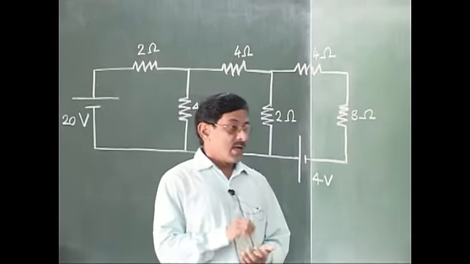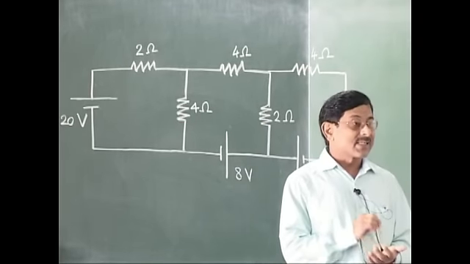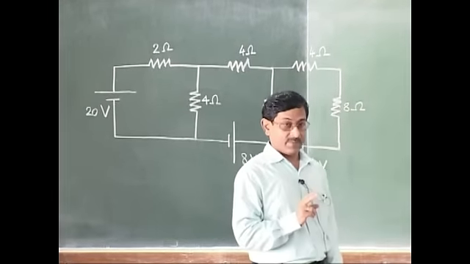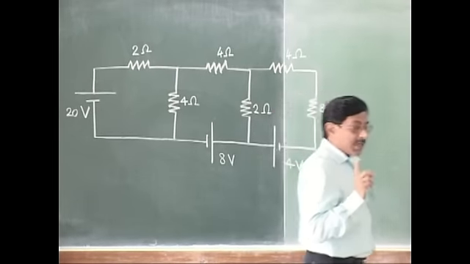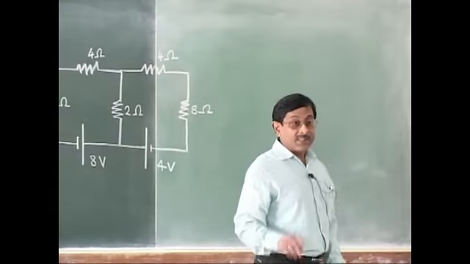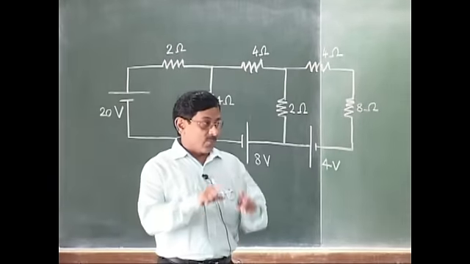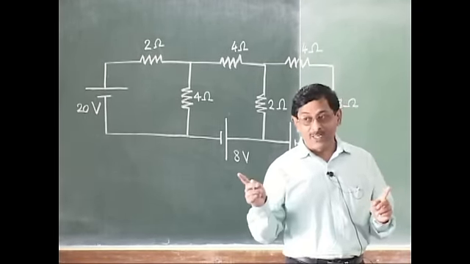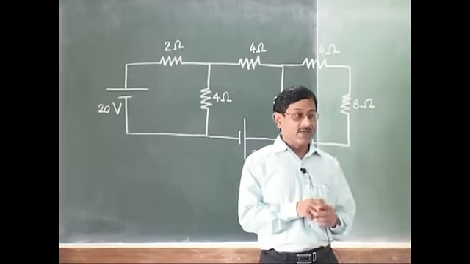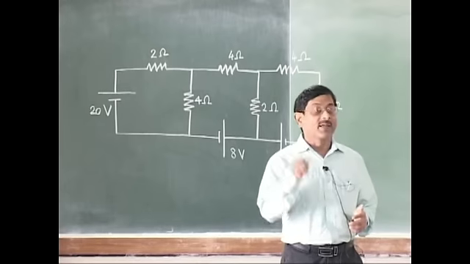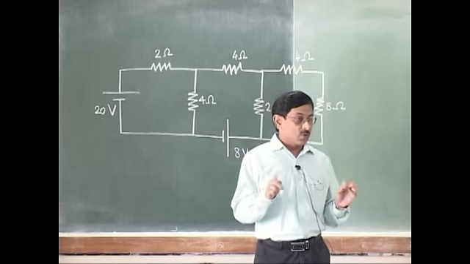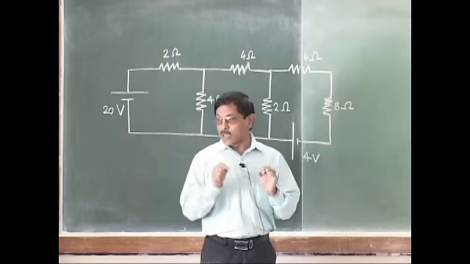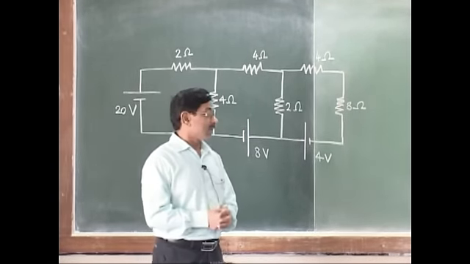Now see, Kirchhoff's laws are supposed to be the most important set of laws. Whatever laws are used in electrical engineering, there are two laws. First thing, while mentioning the name, Kirchhoff is a proper noun, the name of a person. What is the spelling? From there itself, you should not make any mistake. K-I-R-C-H-H-O-F-F. So H and F will be double. So don't make any mistake while mentioning the name of the inventor or the suggester of the law. Okay, so Kirchhoff's laws. There are two laws that he has suggested.